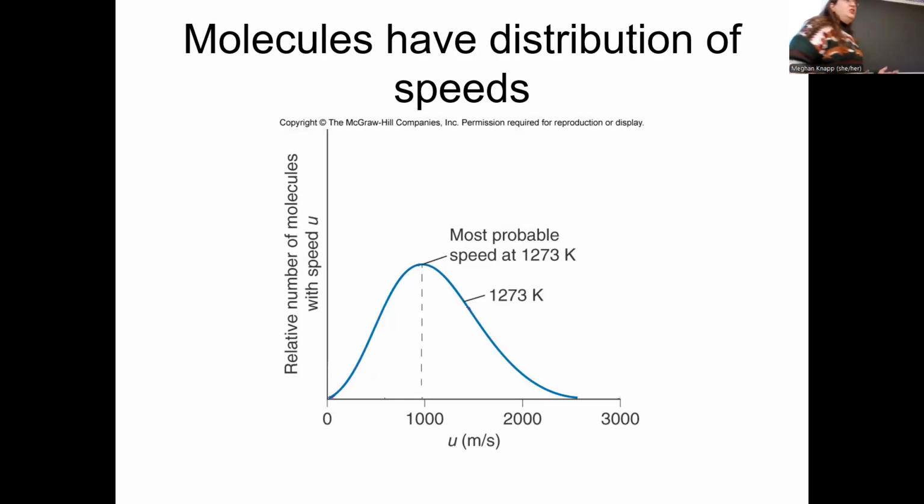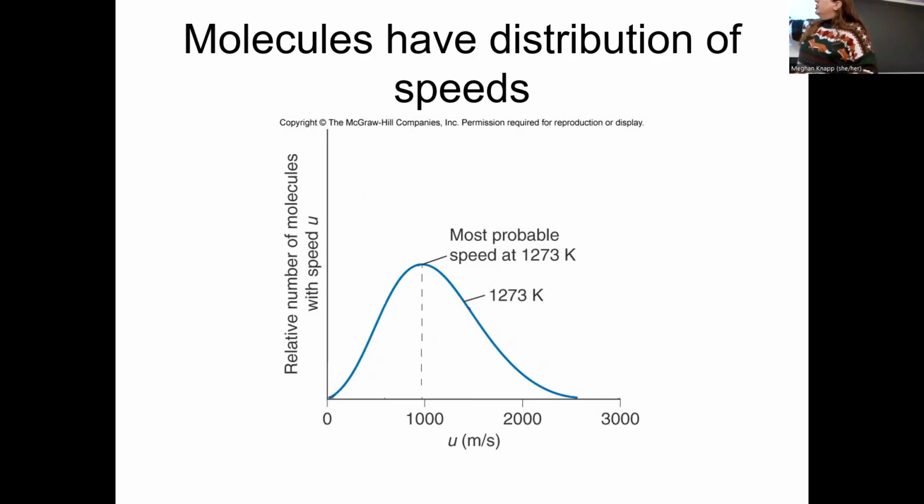Molecules in the air are like that too. There are some of them that are moving very quickly. Some of them are moving very slowly. So we have this distribution. Now this almost looks like a normal curve. If you've ever had anything like statistics, you've talked about a normal distribution. In a normal distribution, the tails on both sides kind of peter out very slowly, but we can't go slower than stopped, right? So this doesn't peter out. It just stops here. Here it kind of peters out, and theoretically we could have anything at any speed. It's just very improbable.